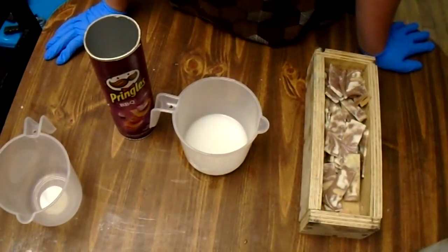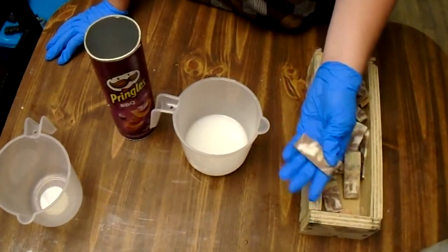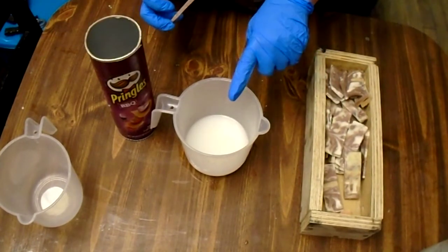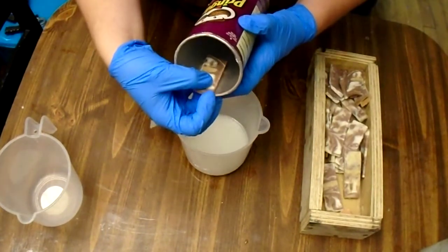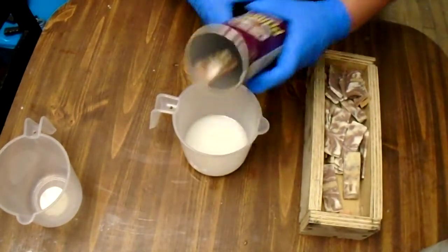The beginning of this soap is me taking this soap that I made a while ago and I cut it up. And then I'm going to dip these into this soap, which is 100% coconut oil. And then I'm going to use that in order to stick these to the side like that. And it's going to go all the way up and down.